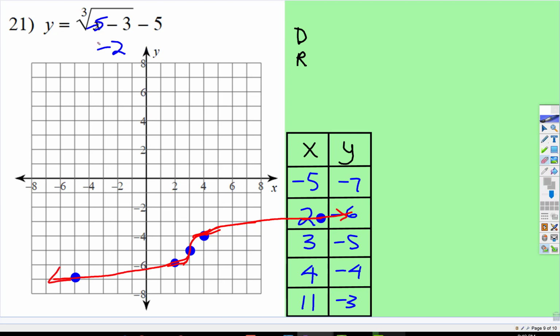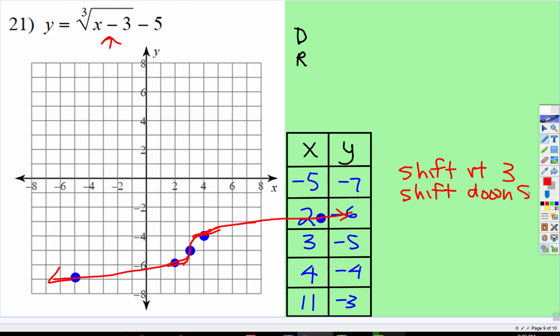And we mostly did this understanding what the cube roots are, but just used transforming it. We shifted right 3, because the inverse of -3 is +3, and we shifted down 5. So this initial point right there, right 3, down 5. Boom. All right, that's it for this one.